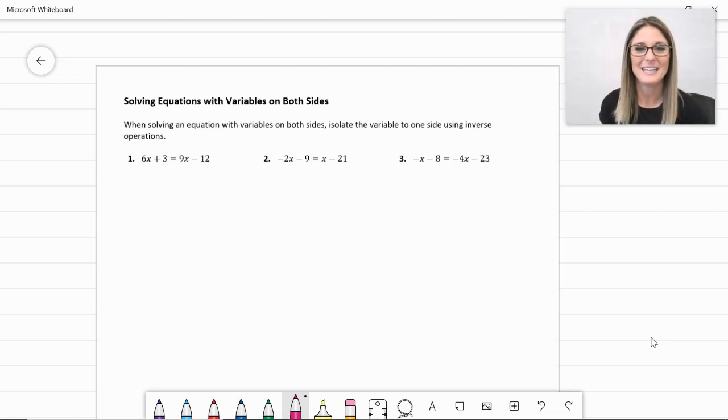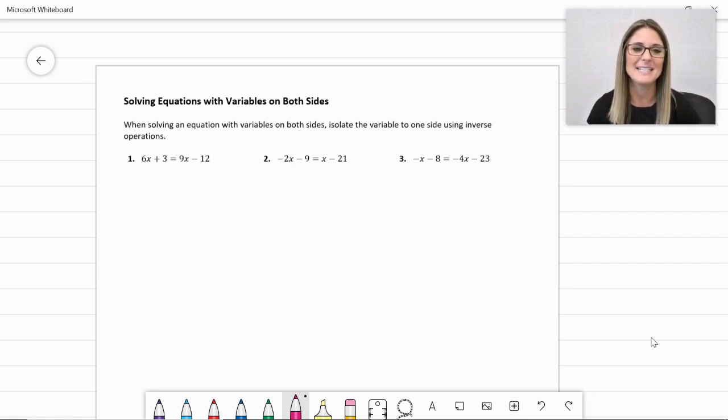Hey, and welcome back. We're going to continue with equations today, and we're going to look at when there's variables on both sides. So hopefully this is your review from your earlier equation studies, maybe in 8th grade math. When solving an equation with variables on both sides, you want to isolate that variable to one side using inverse operation. So I've got letters on both sides. Our first step is to make sure those letters are on the same side and using those inverse operations. I've got 3 whopping examples, and that should get us covered for variables on both sides.